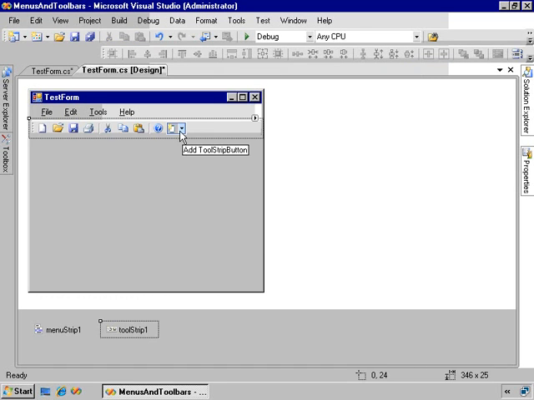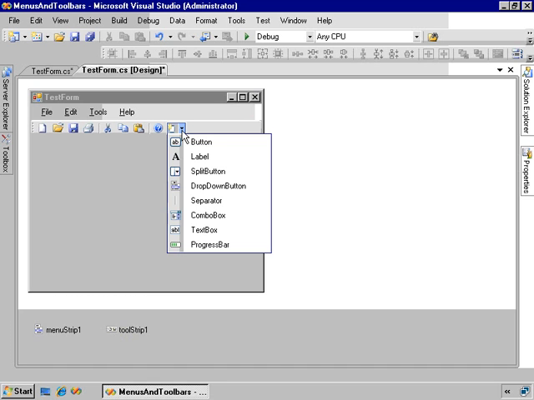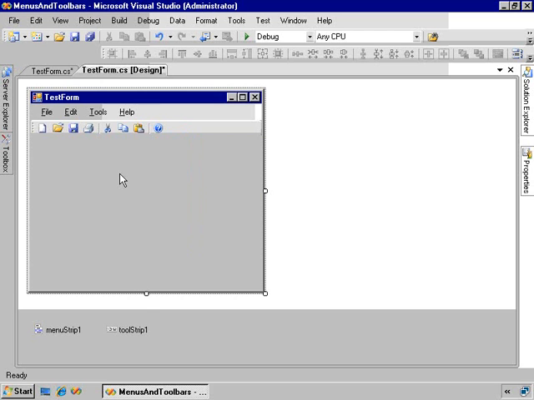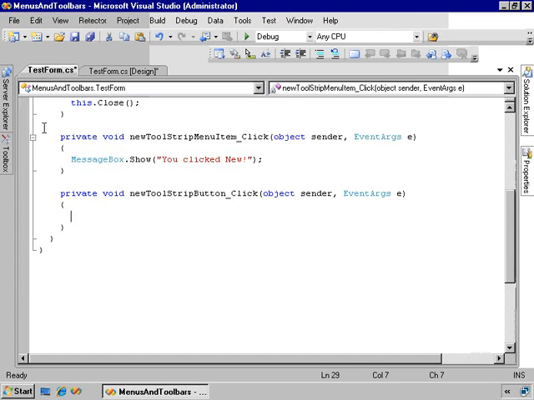Although you can only add a fixed list of items to this tool strip, if you work at it, you can add just about any control here. You'll need to investigate the tool strip control host control, which allows you to place other controls on the tool strip. Now you could react to each item's click event. So I could, for example, double-click one of these and have a click event for the new tool strip button.